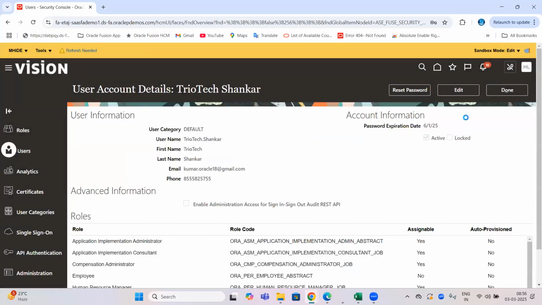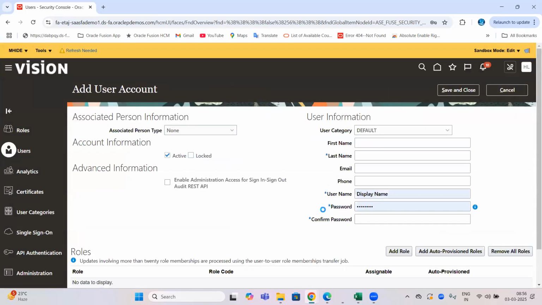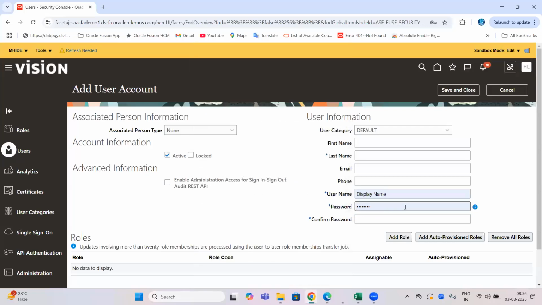Not only that. If you have noticed, whenever we create the user account, the password policy also comes up here: at least 8 characters and 1 number. That is one observation we have to see here, the password policy. Then while creating the account, the moment I give first name and last name, the username is automatically taken as a combination of first name dot last name.